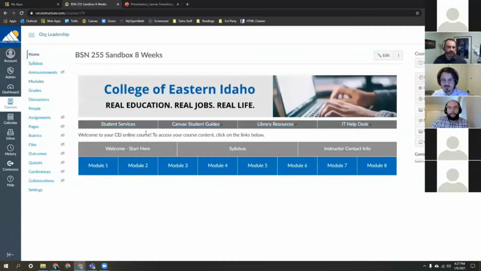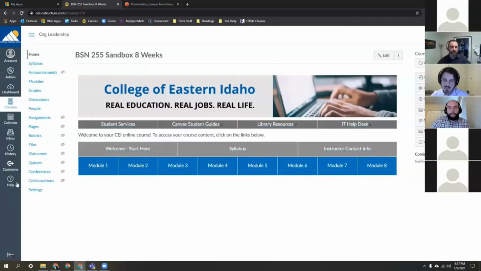You'll notice also on the homepage, we've got a couple other links. Obviously, with student services, here's the Canvas student guides, library resources, and the IT help desk. These all link to their websites. The Canvas student guides are guides made by Canvas, and it has everything, every issue students could ever have, or not even issues, just how to navigate, how to use all the Canvas tools. And they have amazing guides that are constantly updated, and they're really simple to follow. And so if students run into issues, this is a great place for them to find answers to questions.